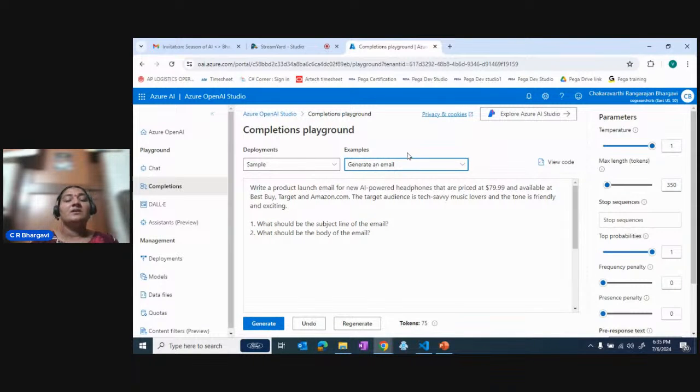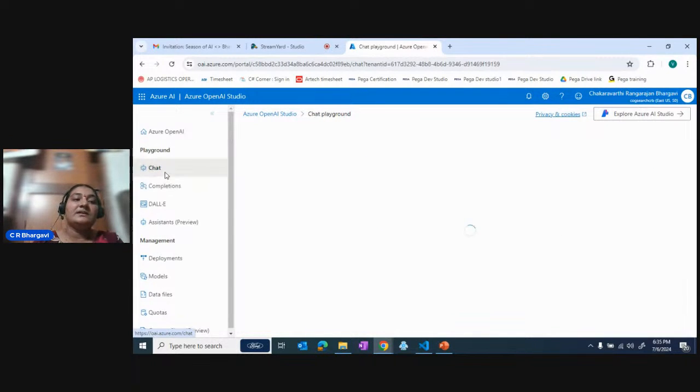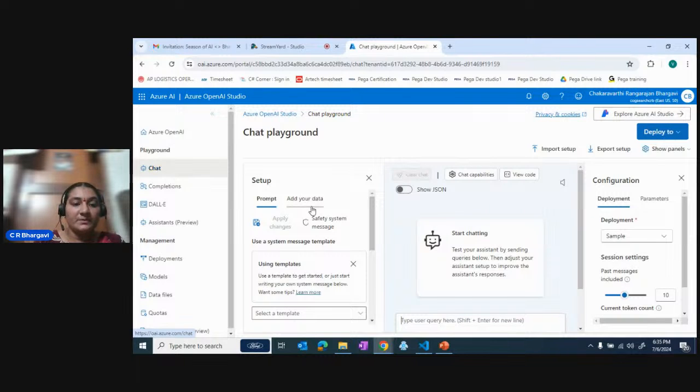Like generate an email is something that we gave, and this is the prompt it can type in for us by itself. When we want to generate it, it generates the results for you. And inside the chat, it's the same thing that you would be doing.